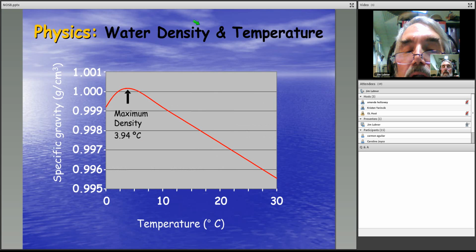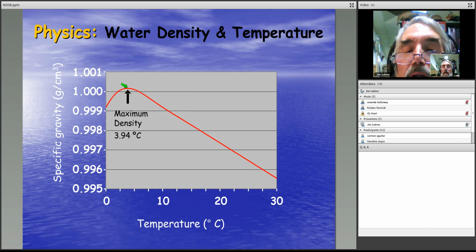I thought I'd talk a little bit about some of the properties of water and how we in freshwater look at some of the physical principles. As many of you probably know, water is an anomalous substance, and it's lucky for us that it is, I guess. Water reaches its maximum density at just under 4 degrees C. So above that point, it is expanding, and below that point, it is also expanding. So the heaviest fresh water is at just under 4 degrees C.